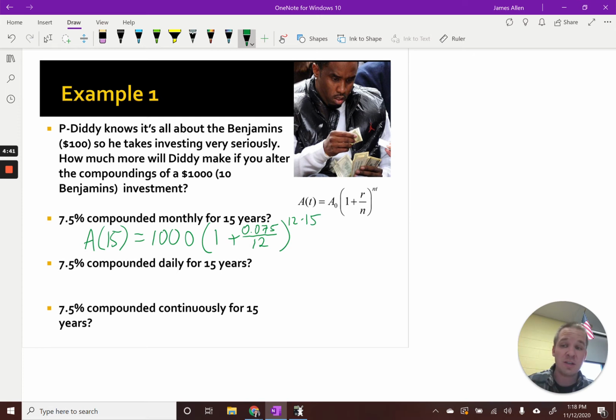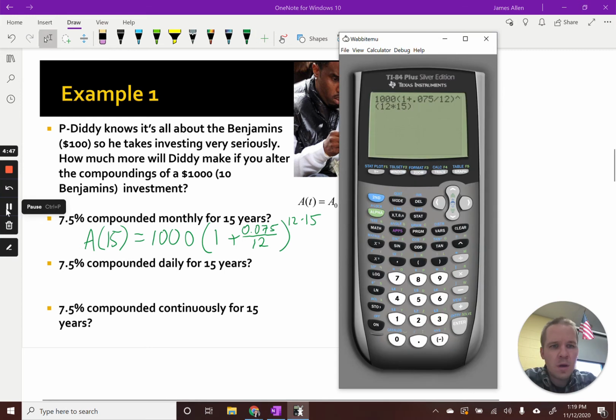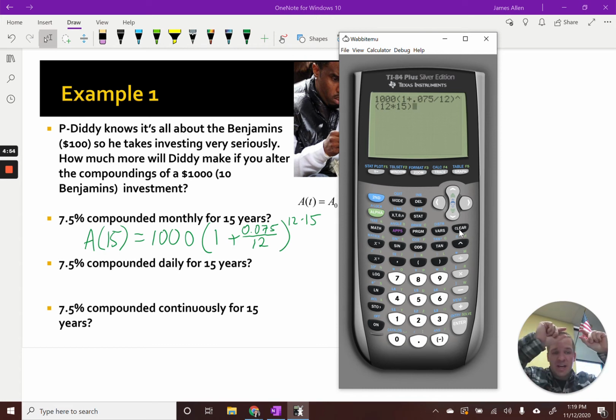So we're going to plug that all into our calculator. All right, so let's pop those TI-84s out, or TI-83s, whichever one you have. All righty, so I've got this typed into my calculator. Be very careful as you're typing them in. This one, the functionality isn't as nice as some of the newer 84s, where it will actually put a little exponent, right?